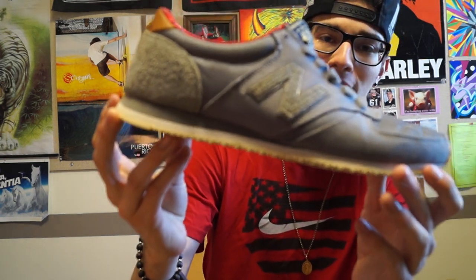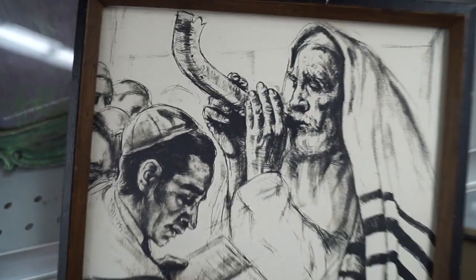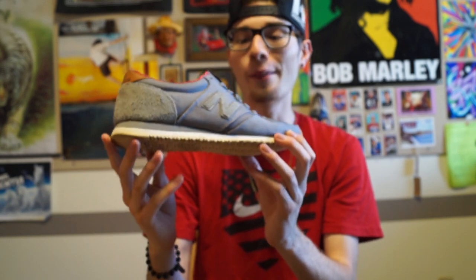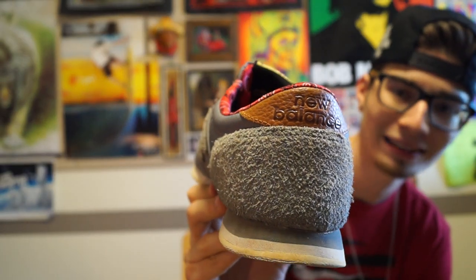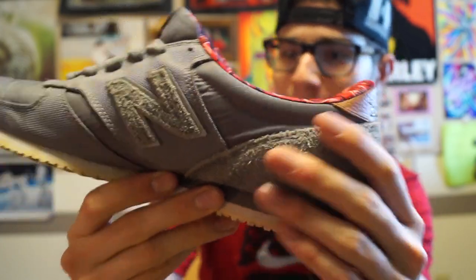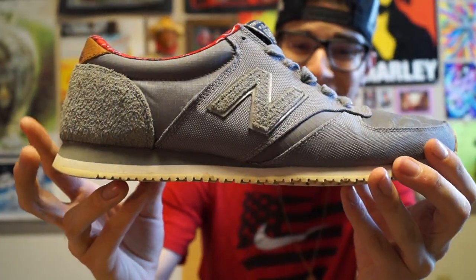The next pair of shoes I actually acquired were at the same Goodwill the exact same day I got those, and they are these sick New Balance 420s right here. Let me dig in that bag of the refill. These are actually Herschel Co. combining with New Balance in this dope rare exclusive. Look at that, you got cow leather hits on the back, this sexy, I think like, I don't know, wolf material right here. You got it on the end right there for the New Balance with a 3M hit behind it.